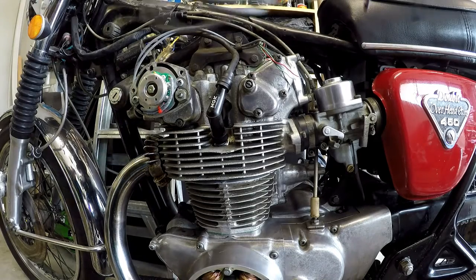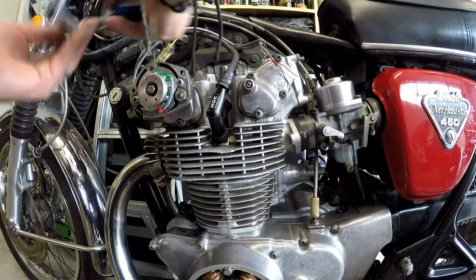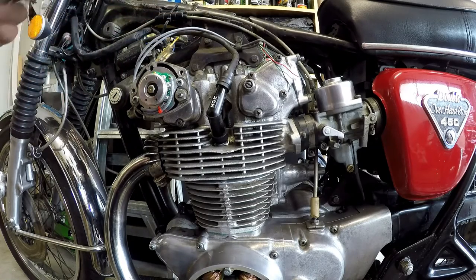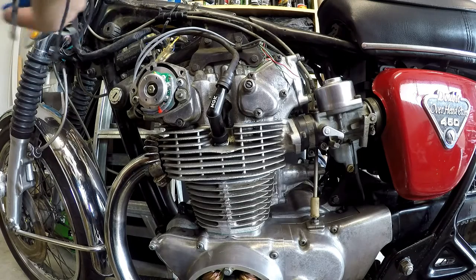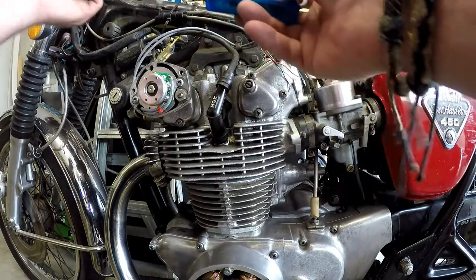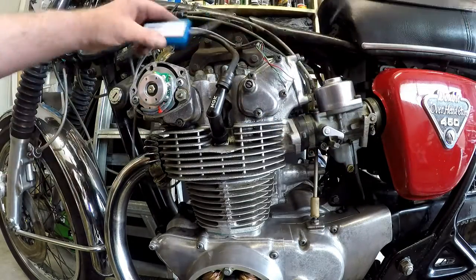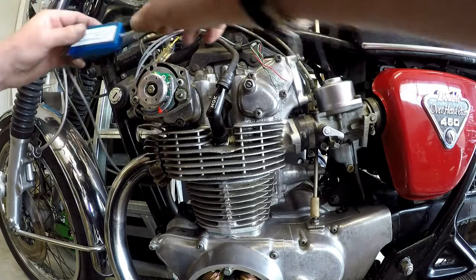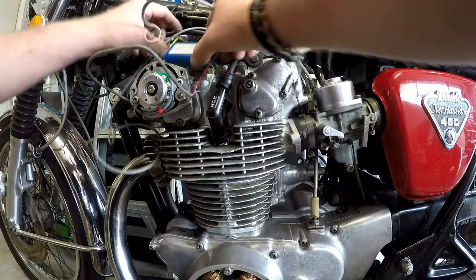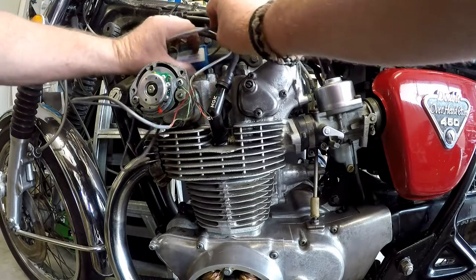Okay. Now, working out where to mount this guy. We don't need it interfering with the tank or anything like that. Clearly marked sensor and coil. So that side goes to the coils, this side goes to the sensors. Now, probably get away with mounting it up here somewhere.